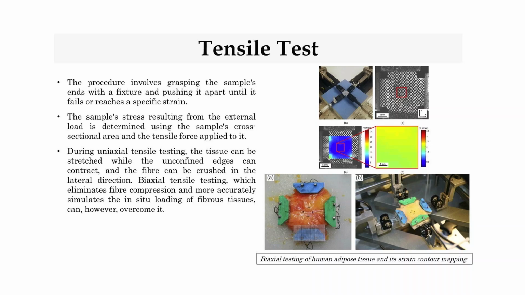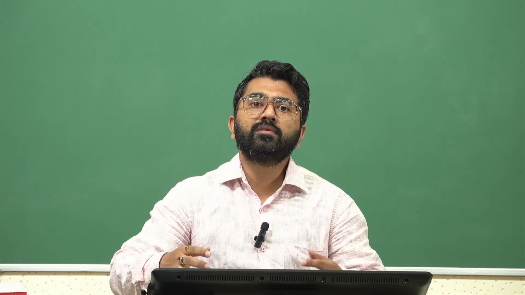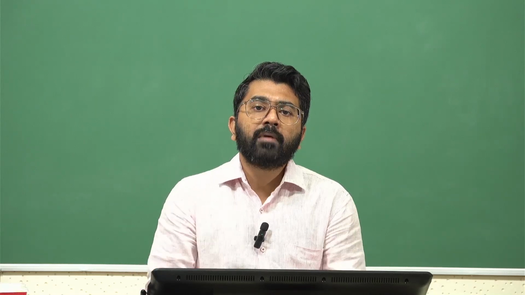Okay, further into the tensile tests, we had talked about some of the biaxial tests. So the procedure basically involves grasping the sample's ends with fixtures and pushing it apart until it fails or reaches a specific strain, right? And that is more of a destructive kind, but you can still pull it to a certain extent, like where you do not want to take it beyond destruction. It can come back to its original form. That can also be done.